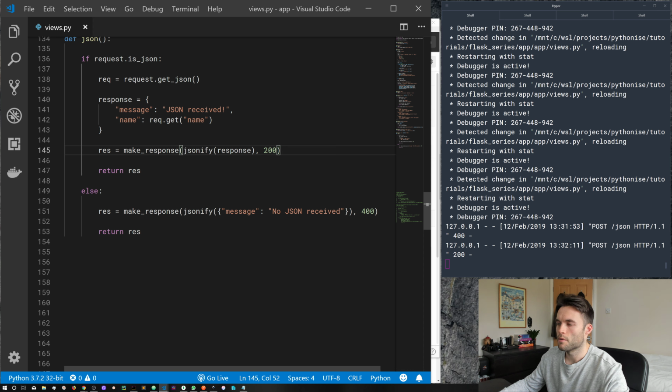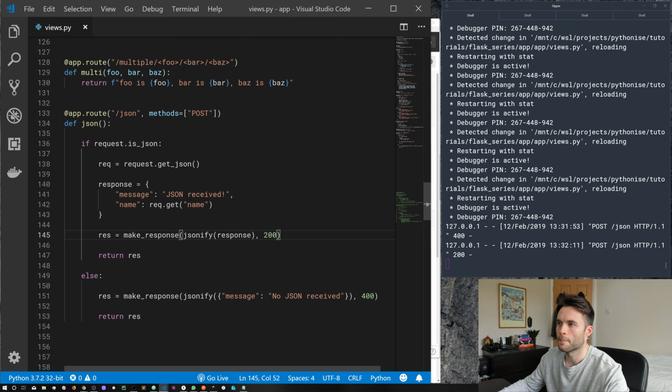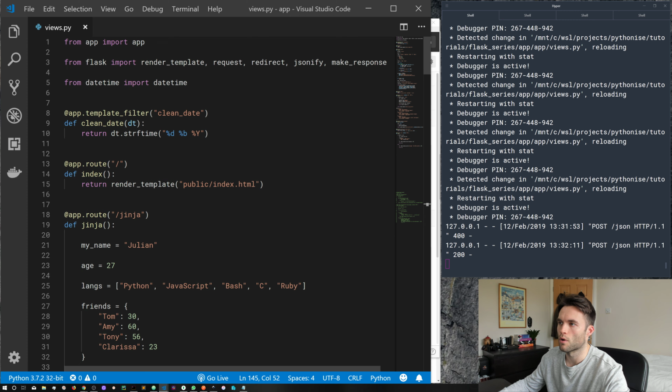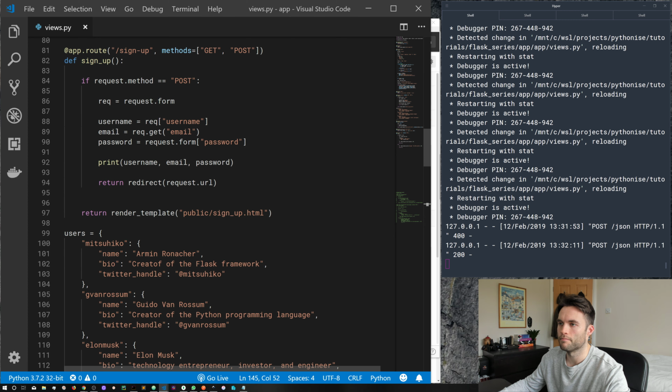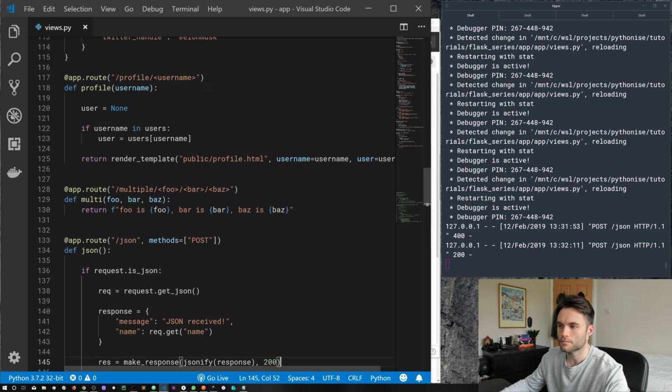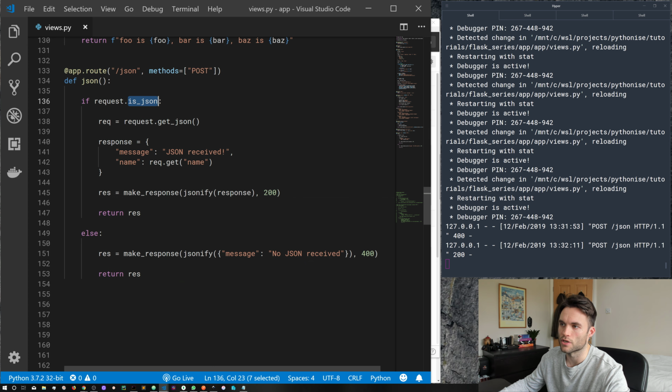So that's pretty much all I wanted to show you for this episode. So just to recap, we import the request object, and then we use that to verify if we actually have any JSON coming into our route. If we do, then we use the .get_json method on the request object, which is going to parse that JSON object and convert it into a Python dictionary.